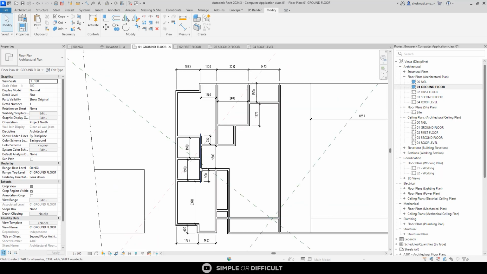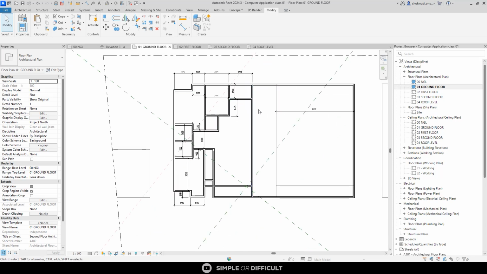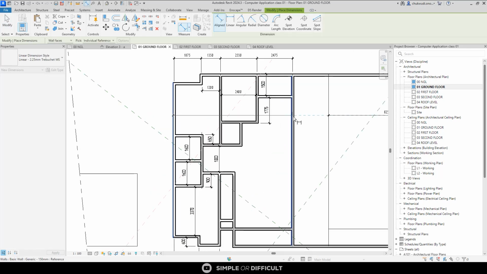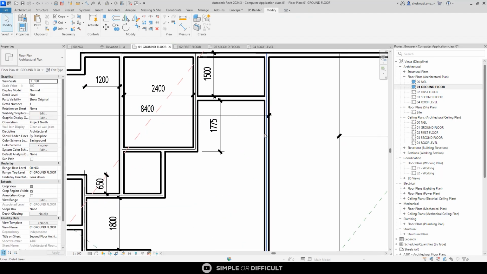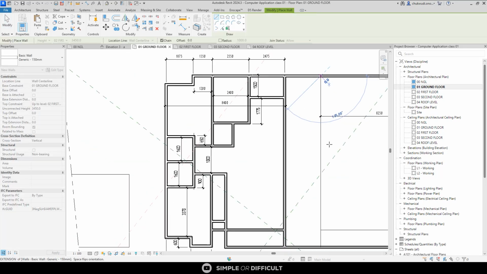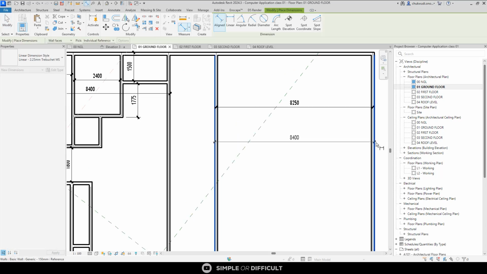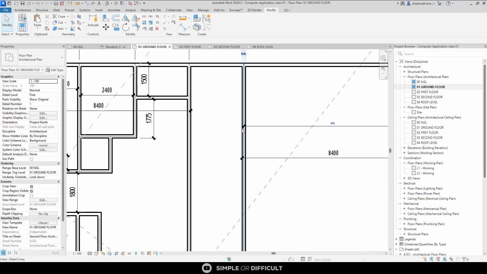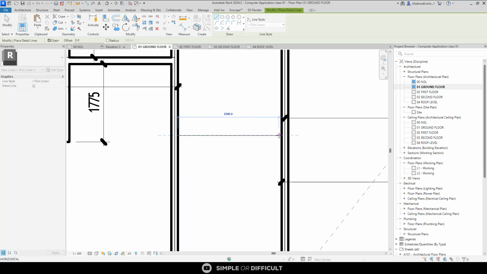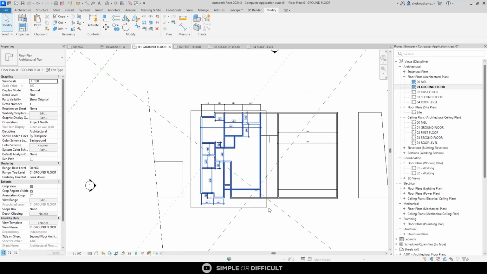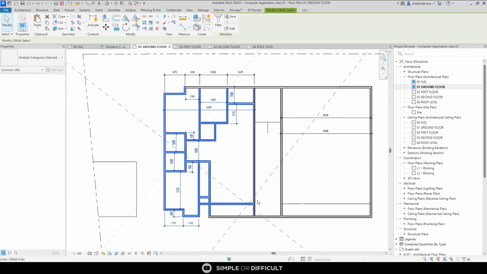So I believe that this space is almost done. So what I'm going to do now is confirm that what I'm having here, I am having 8,400 on this side. I'm going to come over here and draw a wall there. I want to confirm that what I'm having here is 8,400, exactly the same thing. So I'm going to come in here and draw a line. And in the middle of that line, I'm going to draw another line like this. Okay. Then I will select everything except for this wall and those ones. Okay. And I'm going to make sure that I'm selecting only the walls.